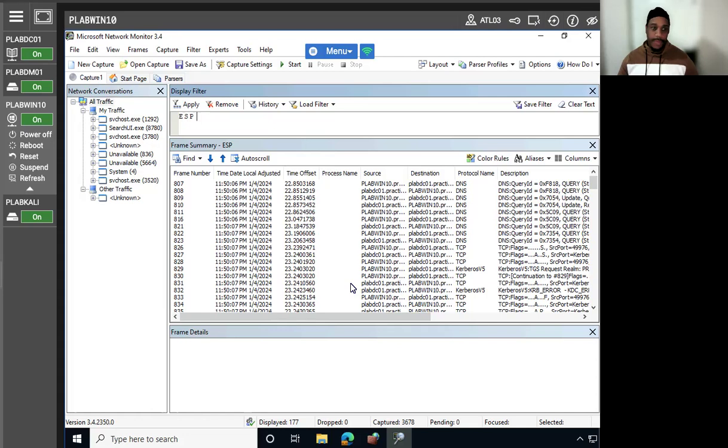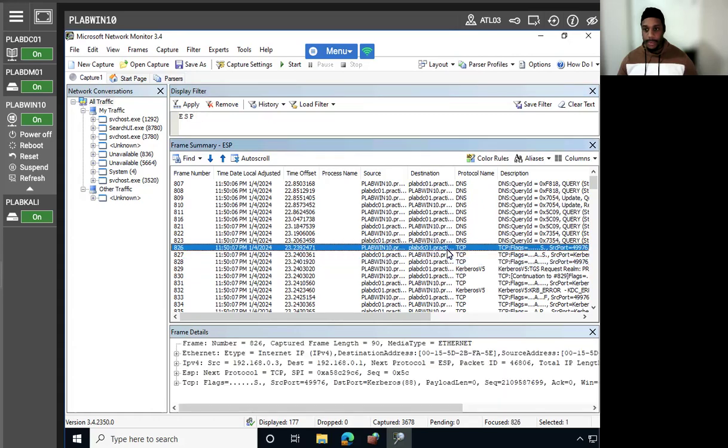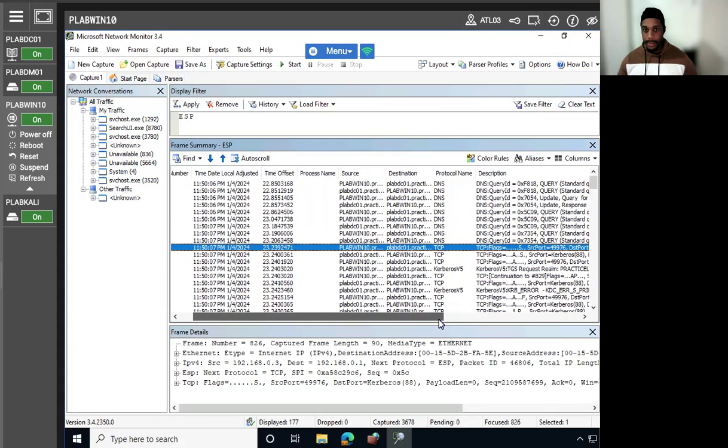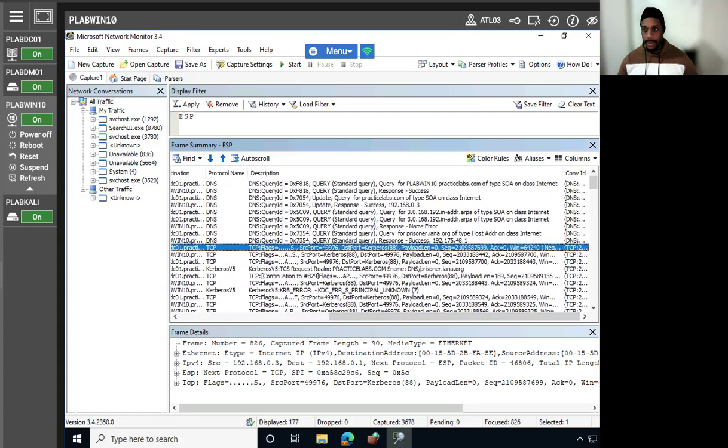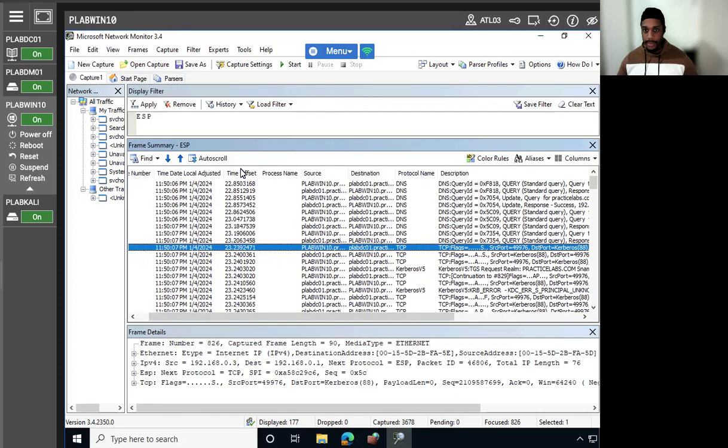So within the frame summary, I'm just going to search for the TCP frame. Let's see, is a good one. No, actually, let's see if I can make it come out. Don't worry about it. It doesn't bother me, but I wish I could just make this portion bigger.